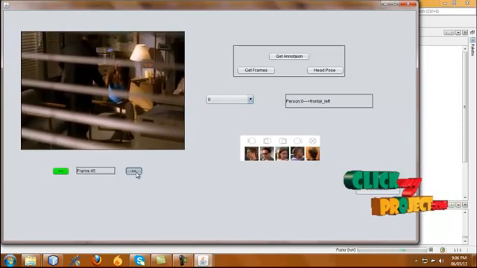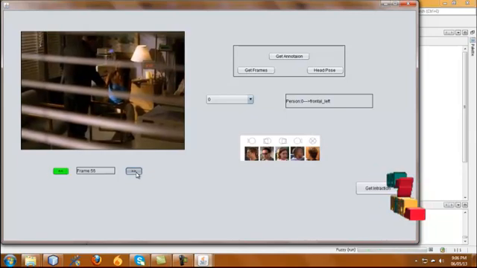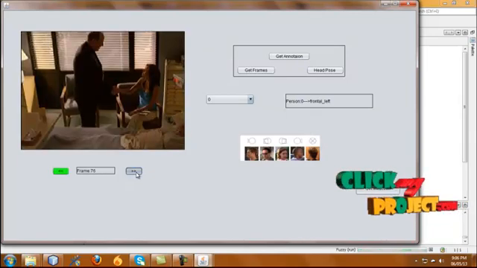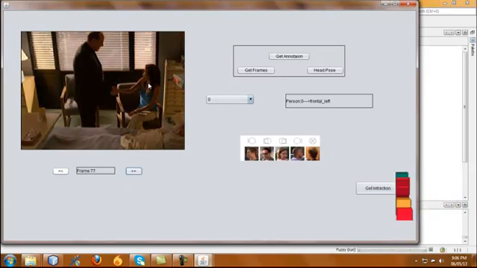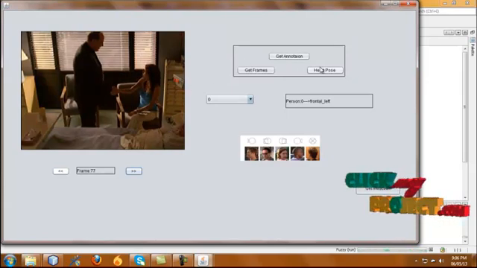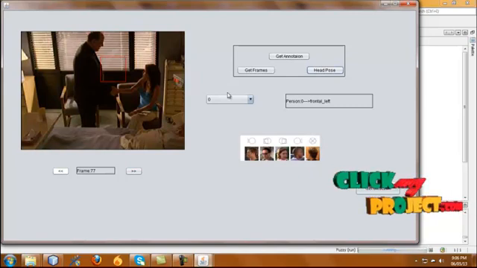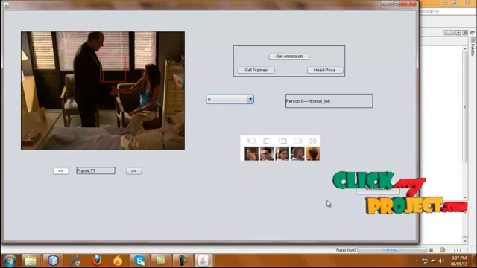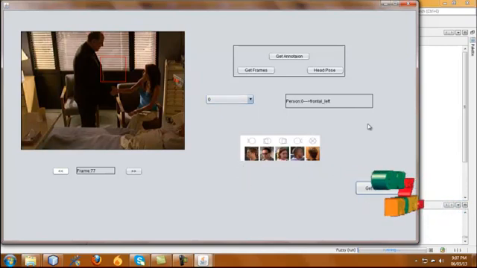In this video, there are 16 frames, so we are going to analyze how many frames there are. Suppose we analyze the annotation head pose for this frame. Just click the head pose person and get the head pose of the person. After getting the head pose, we are going to analyze the interaction.